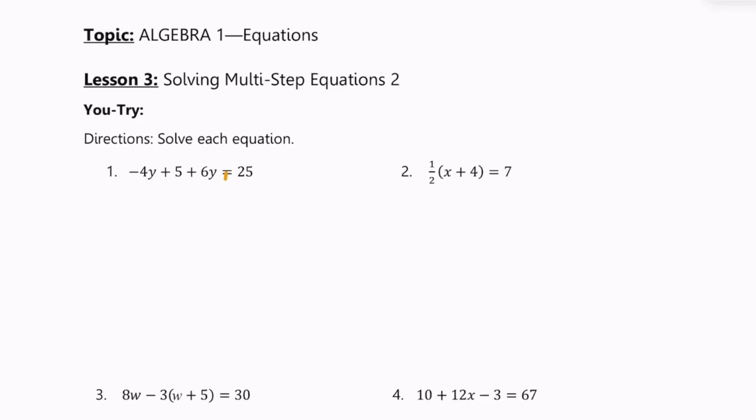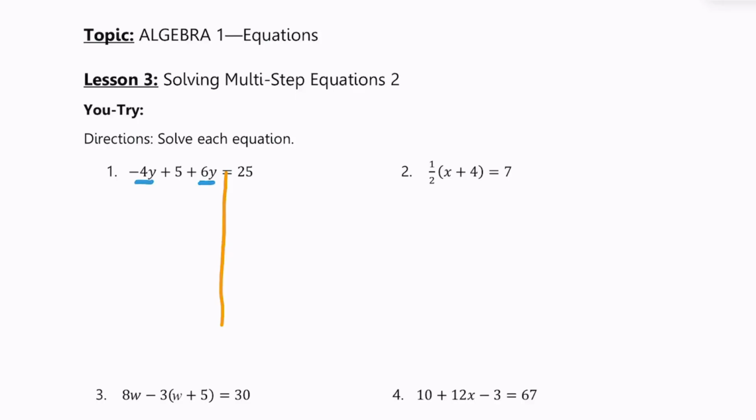So starting with problem 1, I'm going to draw my line down the equal sign. I'm going to say, okay, do I see any parentheses on the left-hand side? No. Don't have to worry about the right because it's just a singular number. Do I see any like terms on that left-hand side? And that answer is yes.